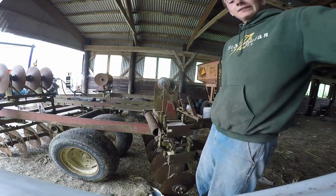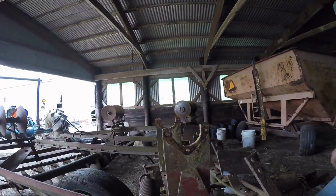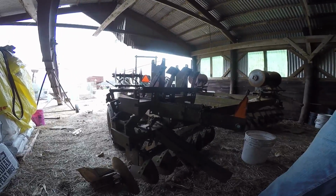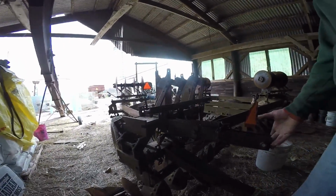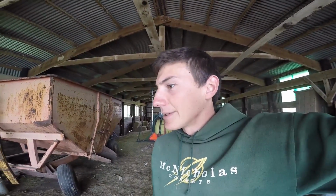Now, when we put the new blades on it, that could become much heavier, since we're going to gain 4 inches of blade in diameter. At least. 2 inches all the way around. We'll probably clean this up a little bit to get the dirt out of there for tightening it back up. I want to get rid of these old harrow pieces, since that's kind of broken and falling apart everywhere. Just to clean it up and make it look nice. At some point, yes, it'd be nice to really clean it up and paint it nicely. However, this is not that year, because we need to get things done. And hopefully, we don't have a wet May like last year, so we can get things done. Now back to the action.